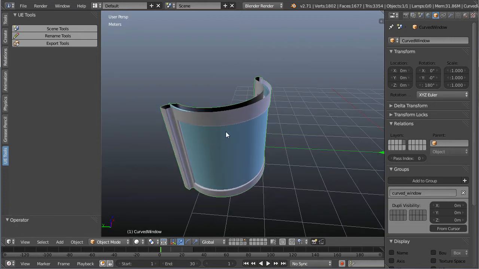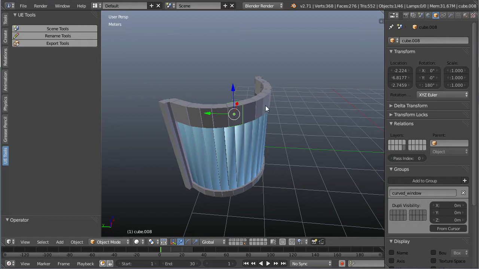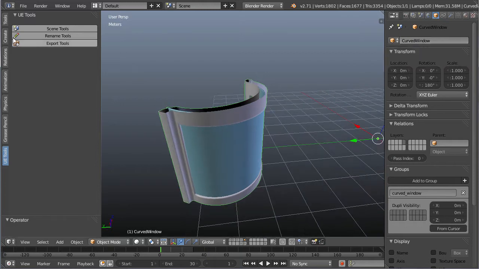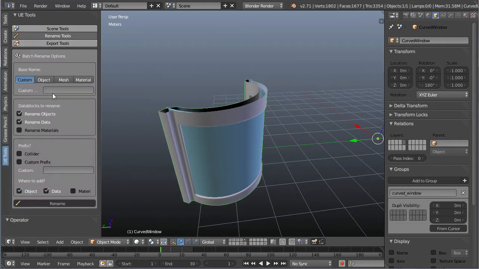So the first thing I need to do here is assign all these pieces a name to become collision objects for this object. Okay, so this object is called cube window. So I copy this name and I go to the rename tools. I use custom name because I want this.